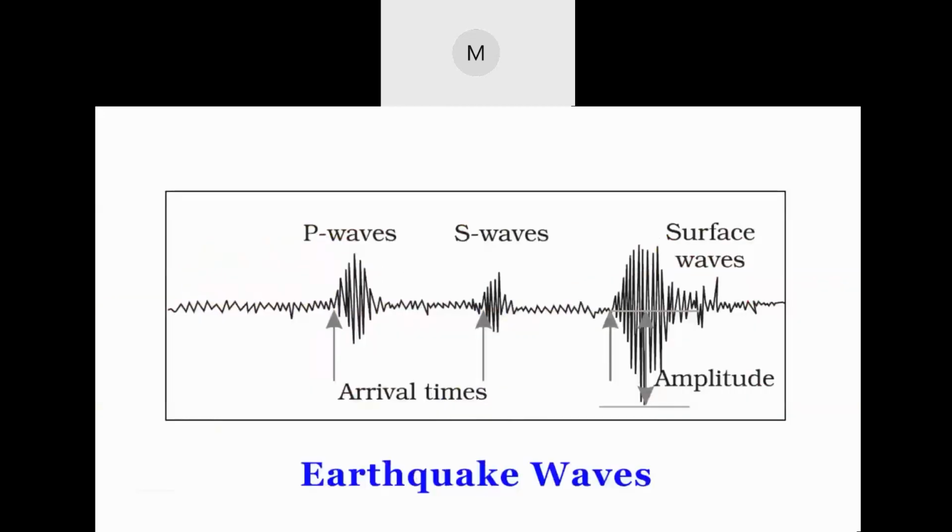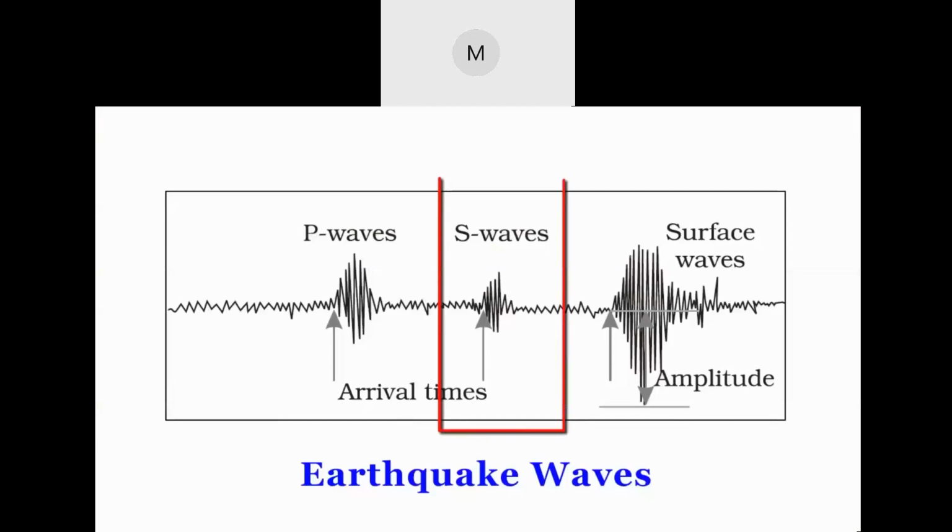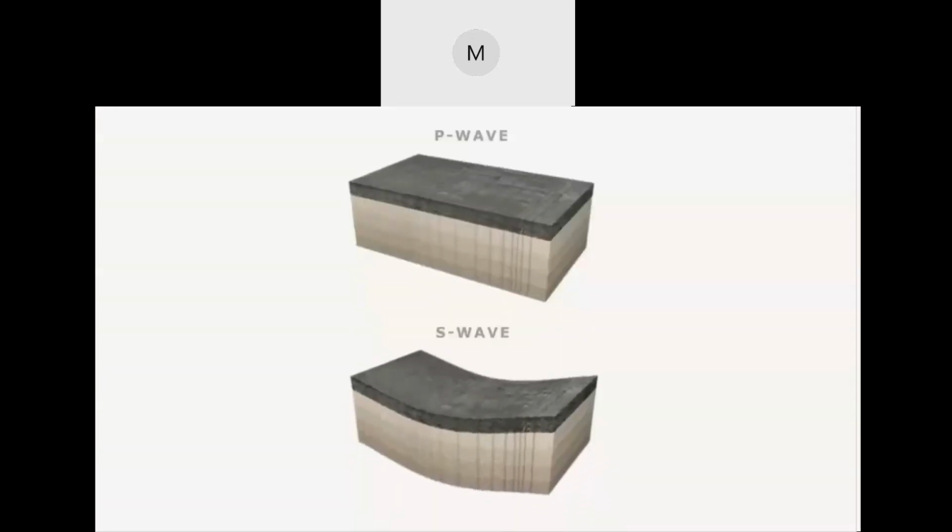Now going back to the picture that I showed you. If you look at this picture, there are two types of body waves. They are called P and S waves. The letters P and S stand for primary and secondary. Now you can relate, when I say primary, they are the first ones that get recorded on a seismograph, the instrument, and then comes the secondary wave. You can look at this illustration to understand how these waves look.